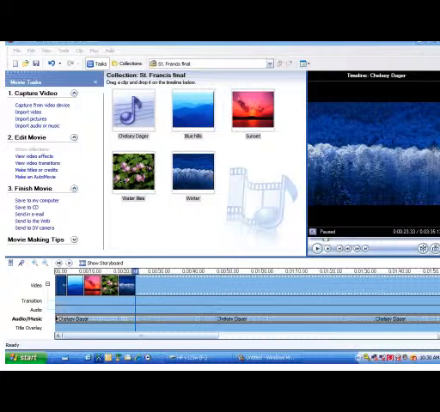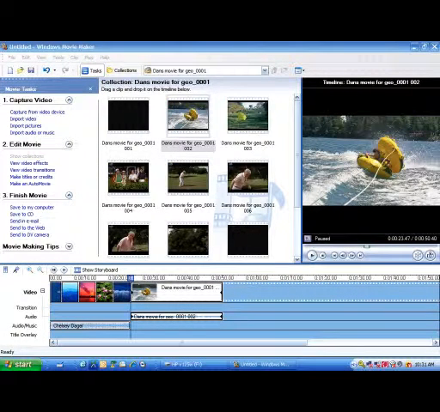And the way you do that is, if you notice that blue line, the bar, that's actually called the playhead. And at the playhead, you can go ahead and split. So you put that blue marker wherever you want to split things, and then you select from the tools menu, I believe, then you go ahead and split it. And then you can just throw off the piece you don't need.